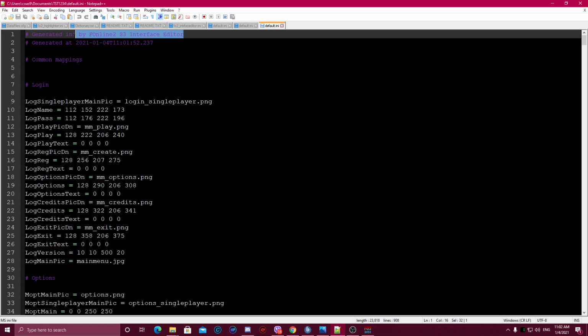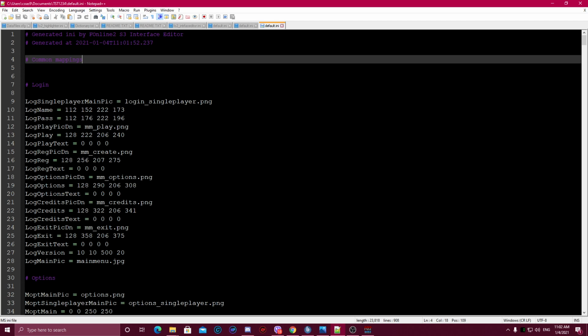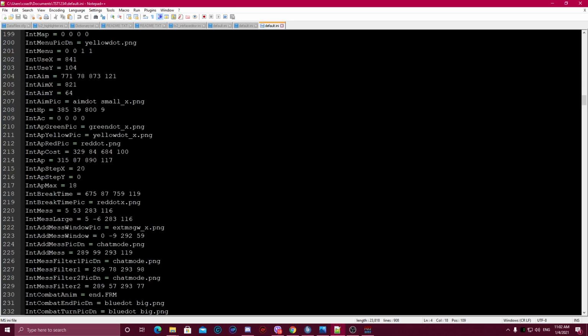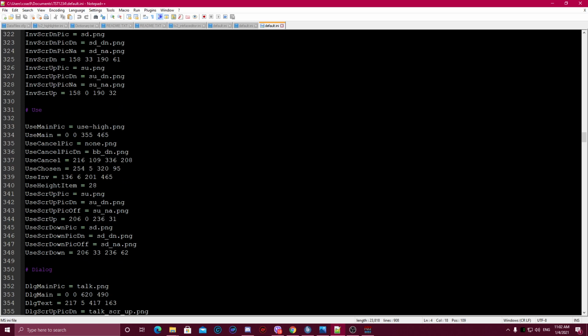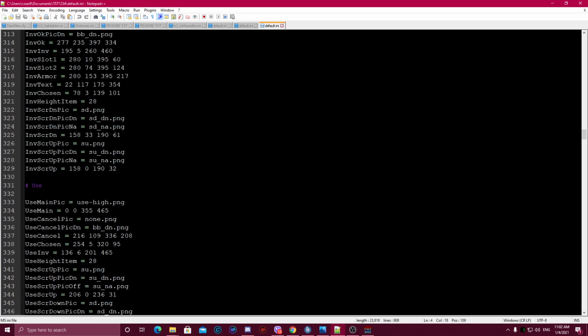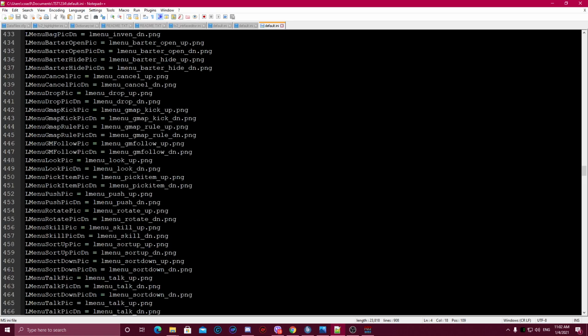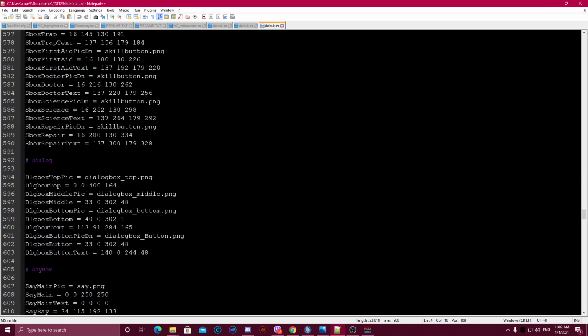I mean, this is a comment, and when it's created, common mappings are shown over here for login section, options, character, registration, etc. As I said, the majority of them isn't properly rendered. There are things to be fixed, and I hope they'll fix them soon.